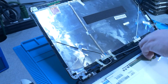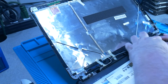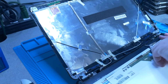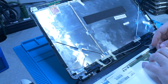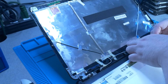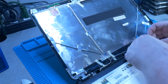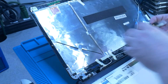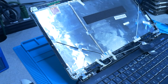Oh, this screen's been replaced before. It has electrical tape holding it in. So we're just gonna pry that up. I mean, the tape from the actual ribbon cable isn't damaged, it doesn't look like. So I don't see why they needed the electrical tape on there. And on this one, it has no clip holding it down, so it is just pull the tape and pull it out.